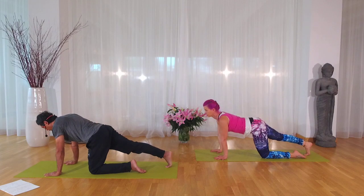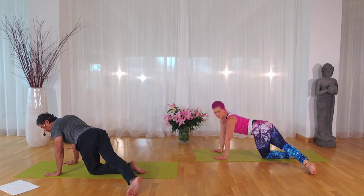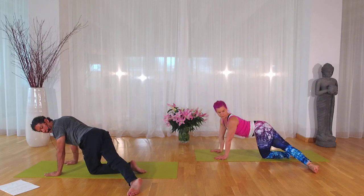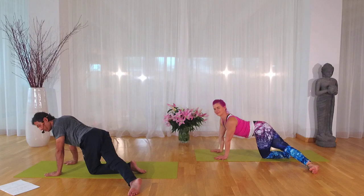Shoulder over the wrist again. Lift the right leg up. Cross it over to the left side of your body. Hug your left hip in to center your midline. Press down firmly through the top of your right foot. You can look forward or you can look over your left shoulder. Whatever feels good for you this morning.